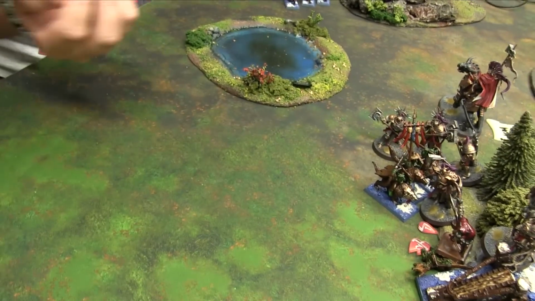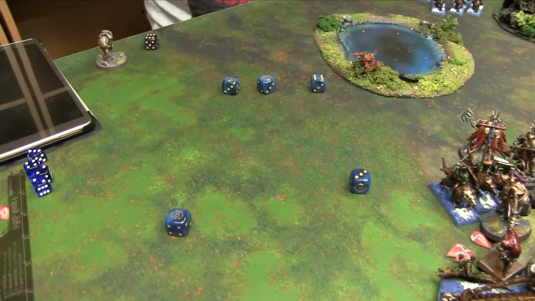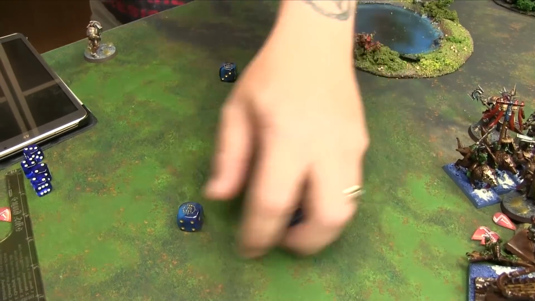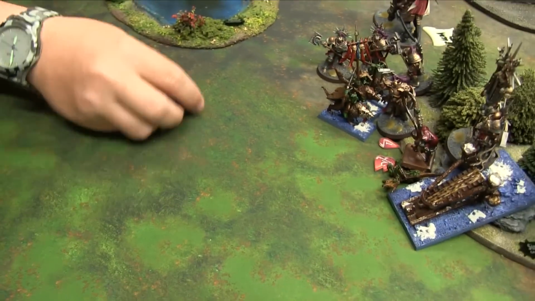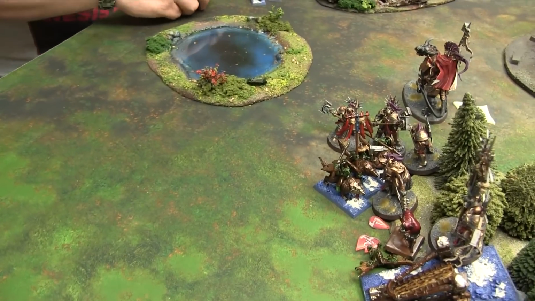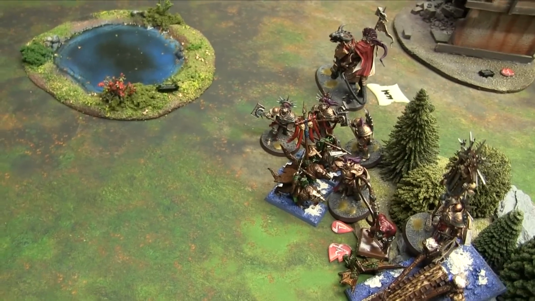Six attacks, fours and fours. He just needs one wound on this prime. There's two. Ooh. That's a lot of ones. And then wounding on fours. Sorry, fives and fours, rather. But no wounds. Yeah. No wounds. And then you've got three, four attacks with your spears, fives and fours. Who do you want to hit?